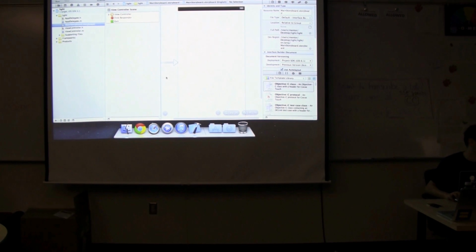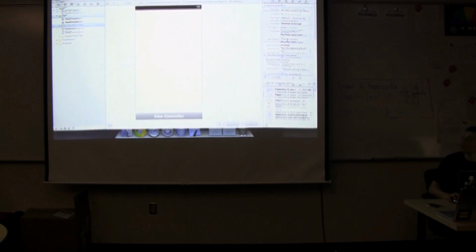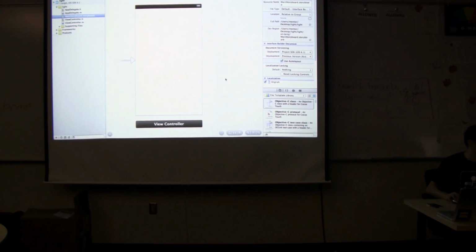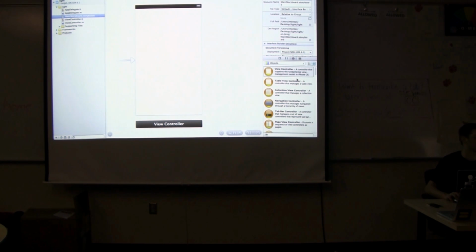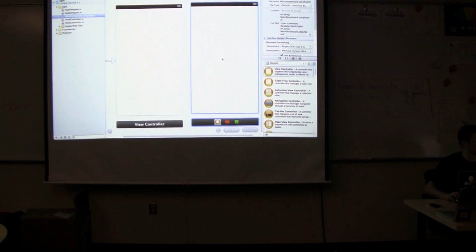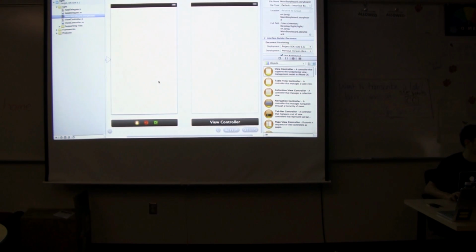So, first thing we're going to do is actually add another view controller. So down here, you actually have all the different things you can add to your project. And this thing that looks like a cube here, these are actually objects that you can add to Interface Builder. So, first thing here, we're going to drag and add another view controller to our storyboard. So now we have two view controllers. So we're going to connect them like we did before and create a segue.